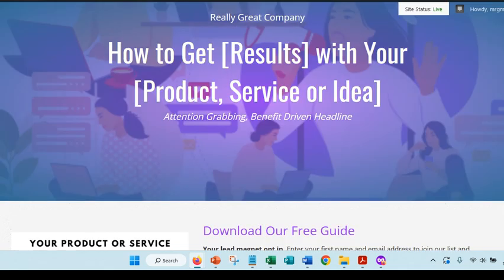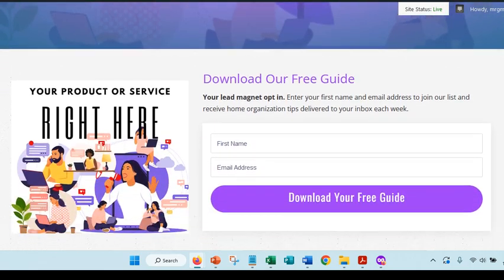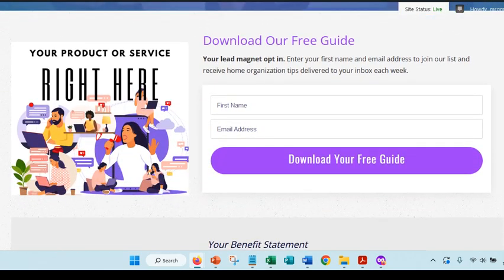When I click on the blue button, this is where the systems start working. This is going to be a page. This is the beginning of the system, the beginning of the funnel, and it's going to enable your potential customers to become a lead. That satisfies the first need that most entrepreneurs have, and that is to start building an audience.